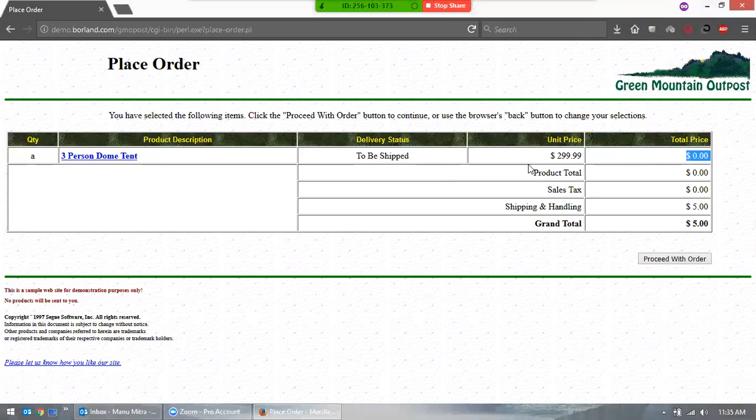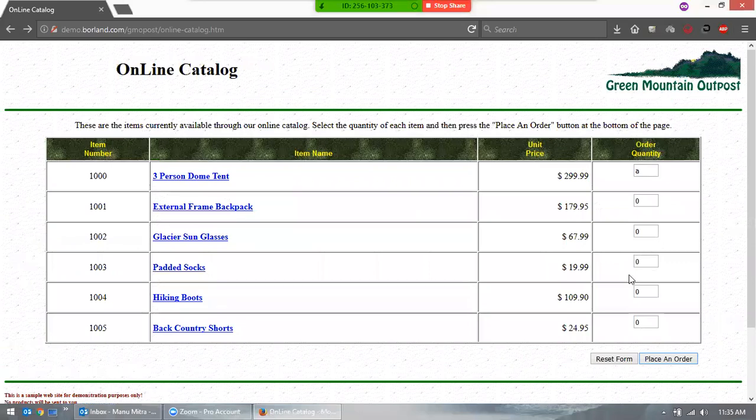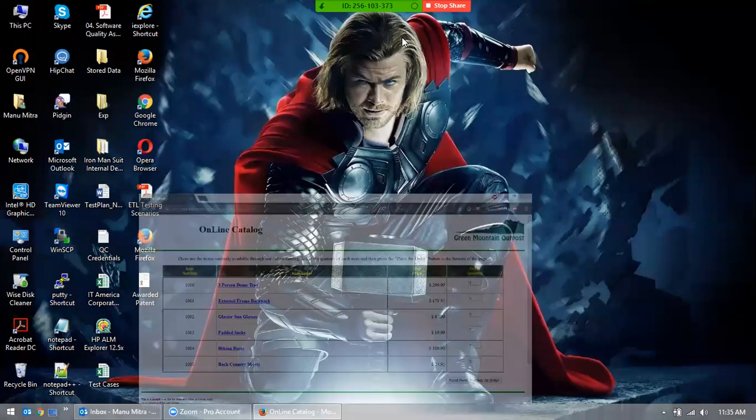So this is a negative scenario. So far we found a bug in the positive scenario, giving a large number and saying that the shipping and handling fee was incorrect. But here it's a completely different scenario: I'm trying to put in a quantity which is really the letter A, which is really not a number. And you're still going to just proceed with the order for no reason. So this was really not working. So that is another bug.